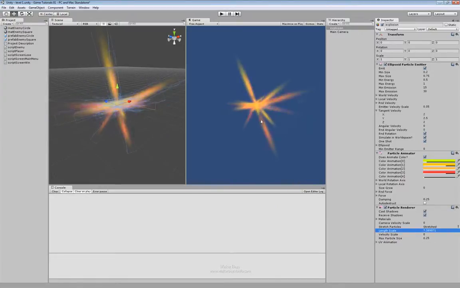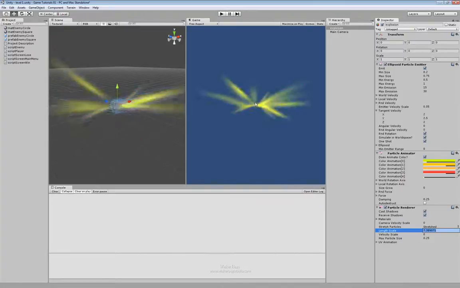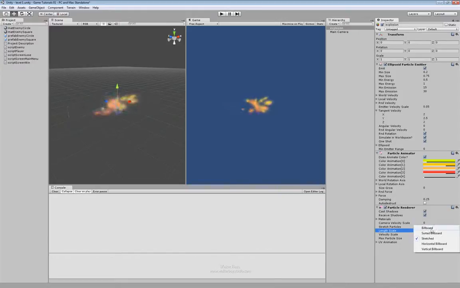So if you were to click and get that effect, you could get that effect on it. Now this is where you could have multiple effects going at one time. One particle that has some of the debris that's being shot out, one that gives this nice sparkly kind of effect. There we go. Okay, so depending on how you want to take it, you can use the billboard, you can use the stretched, whatever it is that gives you kind of the effect you want to go for at this point in time. And just for the fun of it, we'll leave it on the stretched.